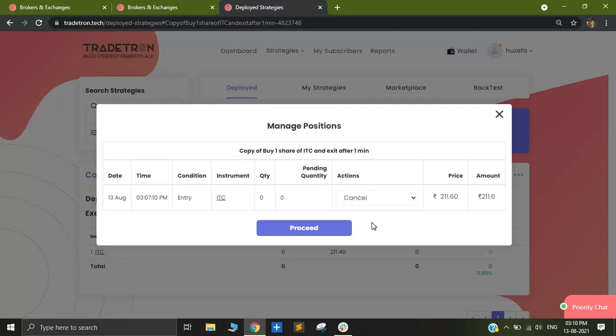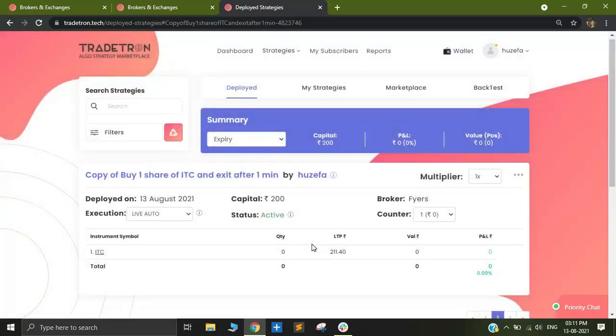When I click on cancel, note it will not cancel any other order. It will not in reality cancel. It will simply ignore this order that you are trying to place, and it will continue running the strategy the way it was previously. So let's assume previously it was on active state, in that case now also it will continue being on active state, wherein it will check for your conditions. If previously it was on live entered state, it will go back to live entered state and it will check for your exit conditions.